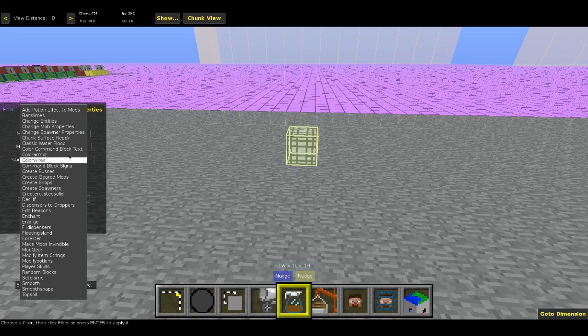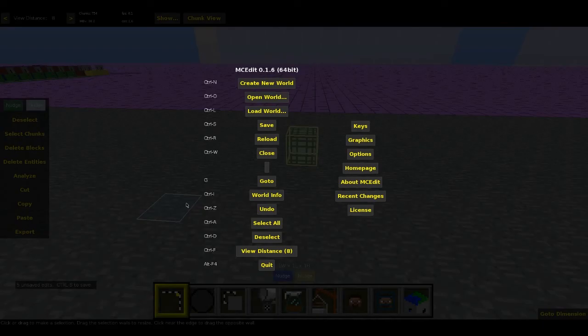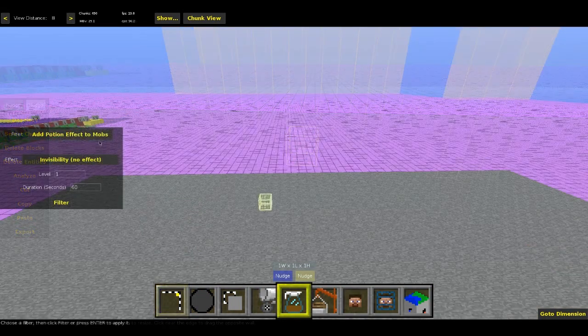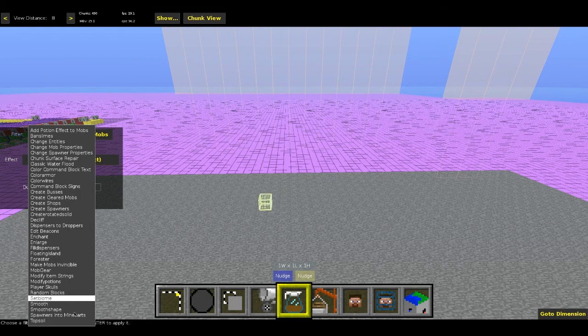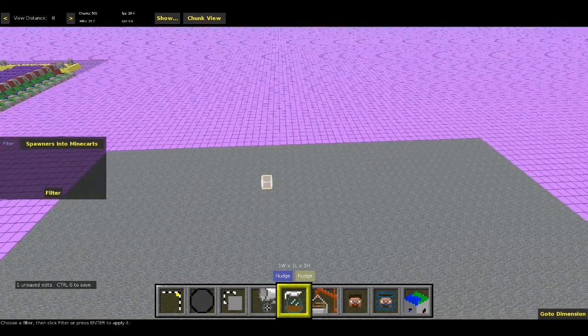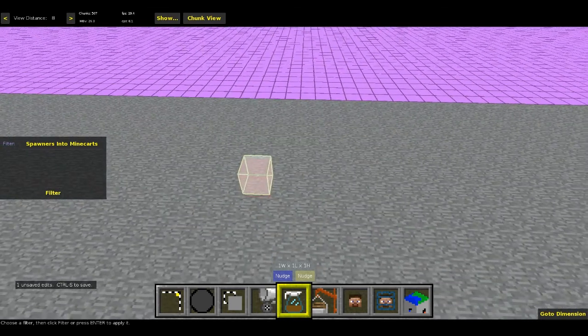create spawner minecart. So, beacons enchant, mobs invincible. No, not here. Okay, saving, and be right back. Okay, there we go. Problem solved. It's right here. Spawners into minecart. So we're going to run that as filter. And now we have another entity.